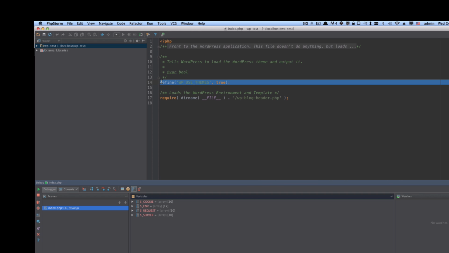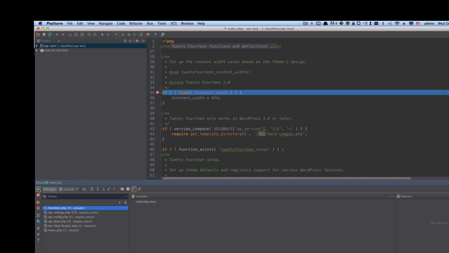So essentially we're in the first line. And if we right now want to advance to our breakpoint that you remember is in our functions theme file, who knows what other files get opened along the way or which functions get executed. But to proceed, we're going to click this little play button here. I'm not sure how familiar you are with debugging, but this is essentially resuming the program until the next breakpoint. So we're going to do this. And if everything worked, we're going to show up in our functions.php file at our breakpoint.